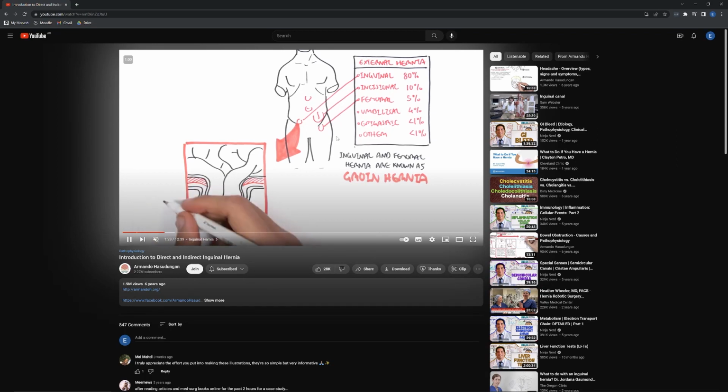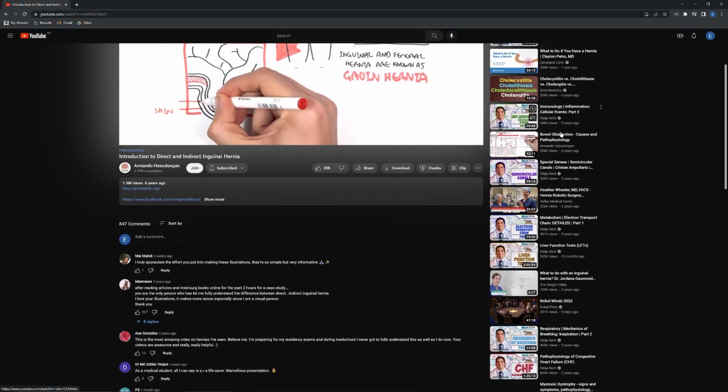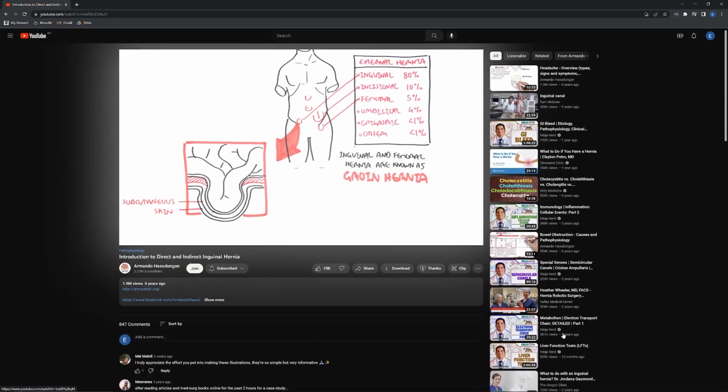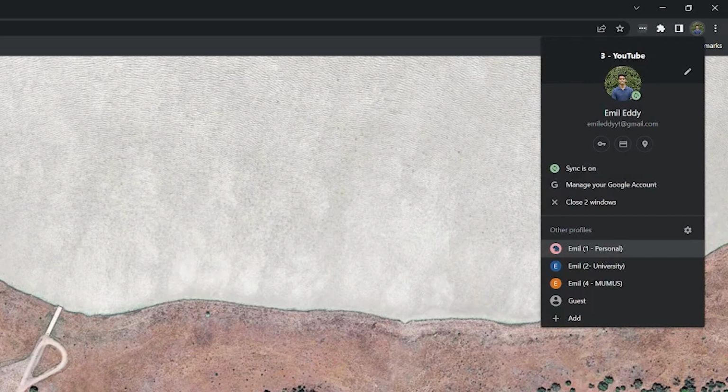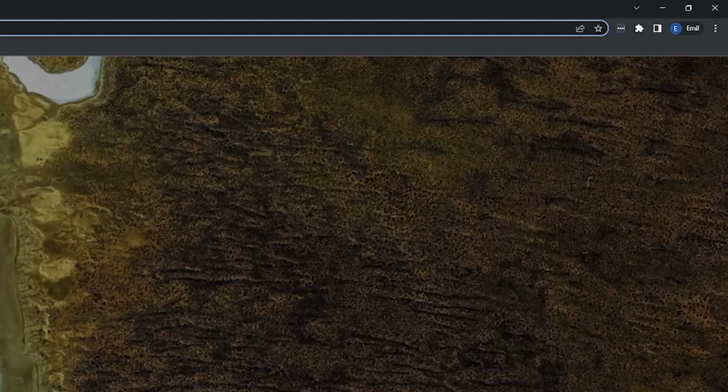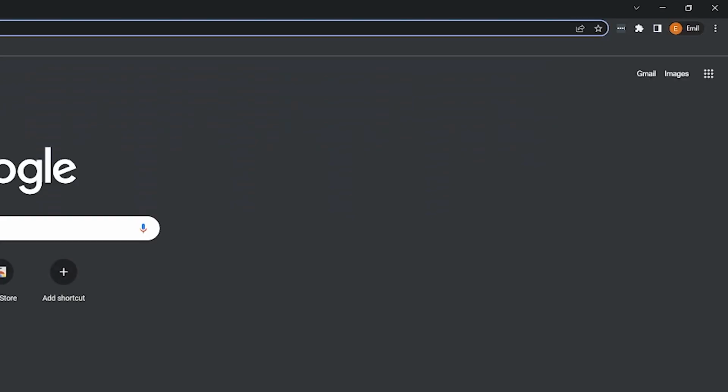The really powerful thing about Chrome profiles that I find is the search recommendations and the clearing of browser history, because it means that if I ever want to search something up on YouTube, say when I'm studying, it means that YouTube will only have recommendations that are relevant to my university stuff because I'm always only searching up medical school content on that YouTube account. The other quick trick I have is to use Control-Shift-M or Command-Shift-M to switch between your Chrome profiles, which allows you to create a ritual when you start studying and also to switch between your Chrome profiles really quickly.